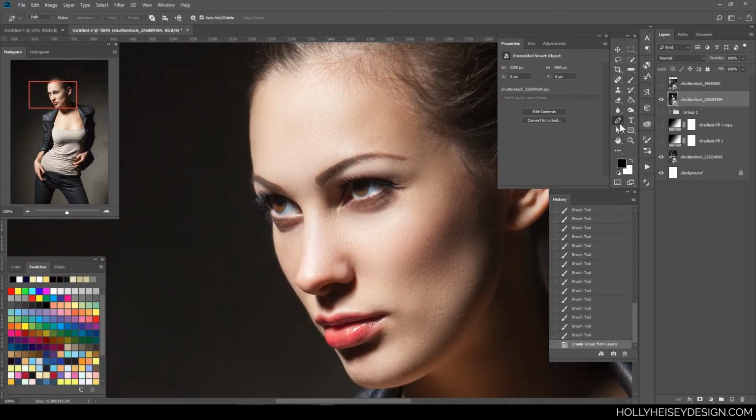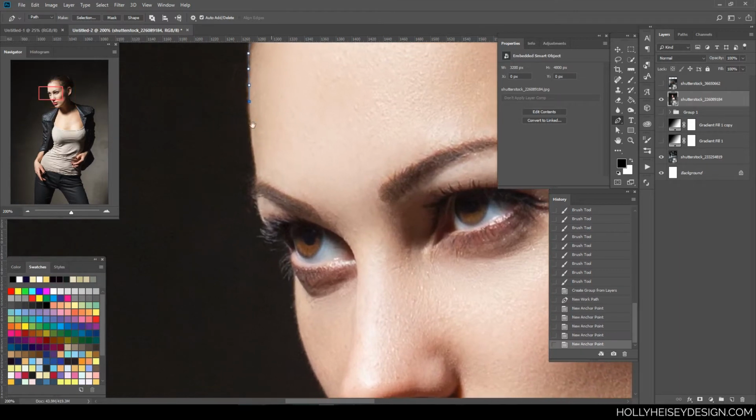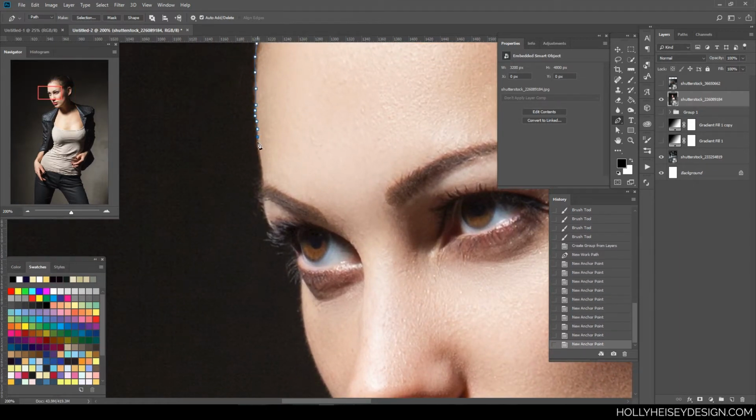So with the pen tool, that would be on your toolbar. And basically what you do is you zoom in pretty far. I usually go 100%. And then some people make a bunch of little dots right on the selection line. You can also click and drag for curves if you want to do wider curves. I don't tend to do that because sometimes you get weird contours. But if you zoom in pretty far and just really click right where that line is going to be, and with things like this little bit of the eyebrow here, kind of go around that. That doesn't need to be super precise because we will be using some other methods to get that.